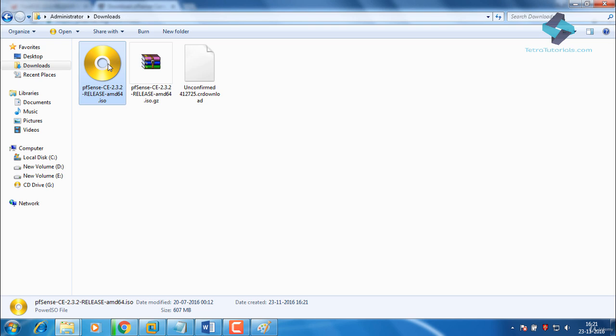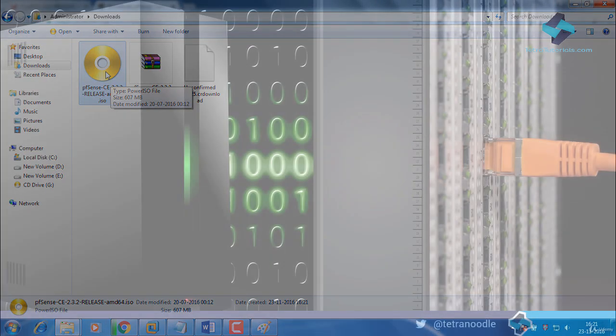By the way, you can also run pfSense in live CD mode, where you can just run the pfSense software from the CD without installing anything on your system hard drive. The benefit here is that you can test drive pfSense without changing any configuration on your system. But the drawback is that you will lose all your configuration once your system restarts. So for now, in this demo, we will stick with permanent installation of pfSense on a virtual machine.